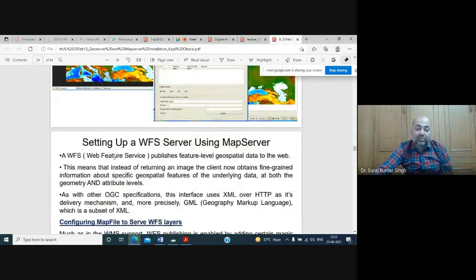Now, setting up a WFS server using MapServer. WFS, a Web Feature Service, publishes feature-level geospatial data on the web. This means that instead of returning an image, the client now obtains fine-grained information about specific geospatial features of the underlying data at both geometry and attribute level.